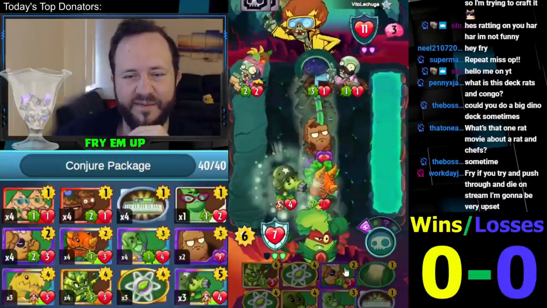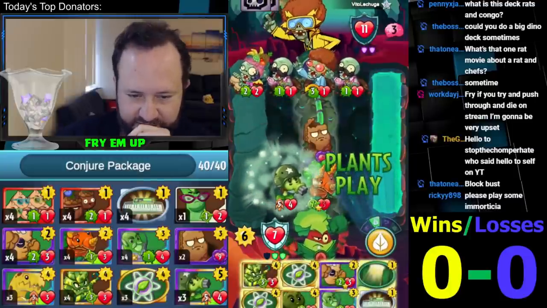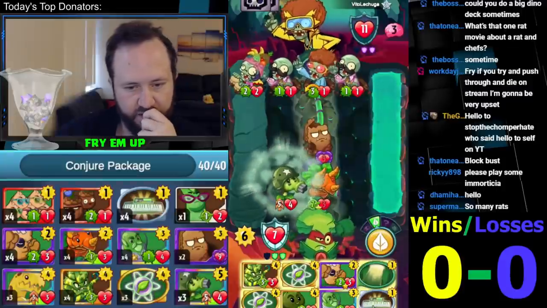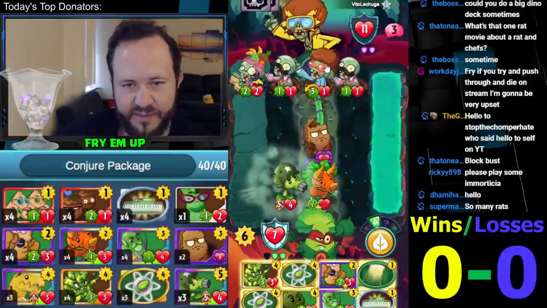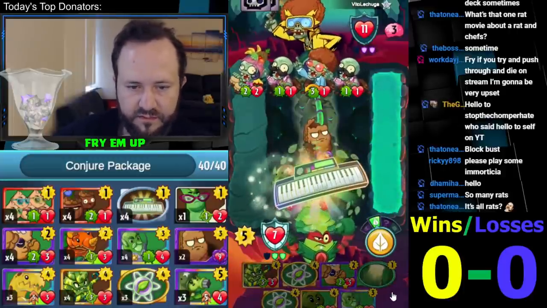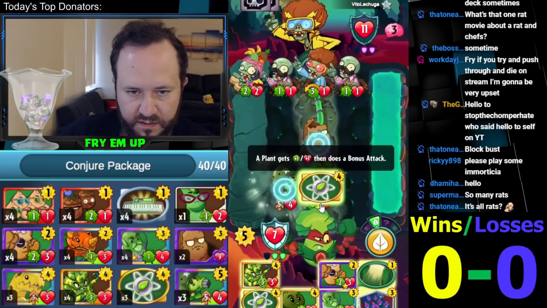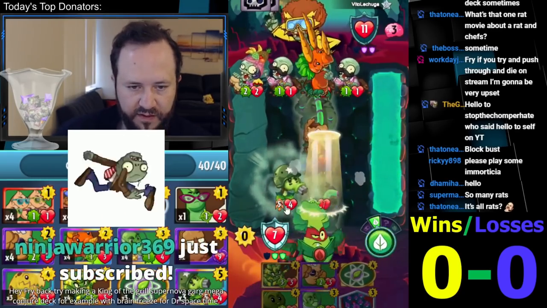You just block all that damage, you rolled a 3 and got backup dancers. Yeah, that's crazy, man. Suddenly repeat moss. It's probably just doing damage here. Now we have lethal on both of these lanes.